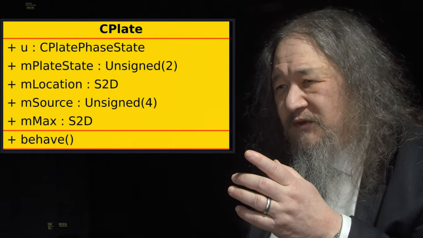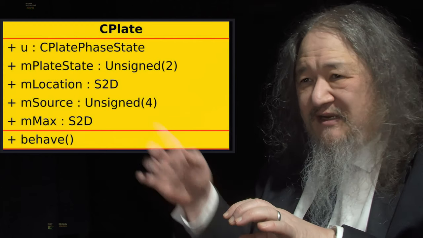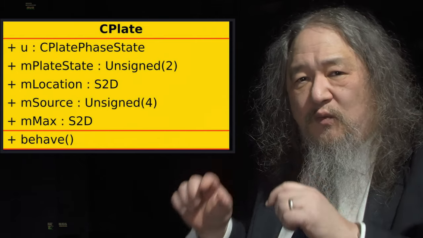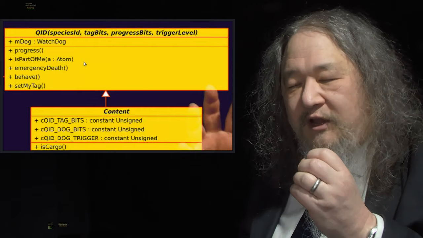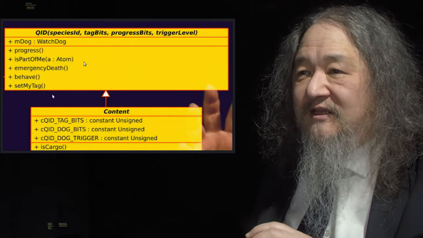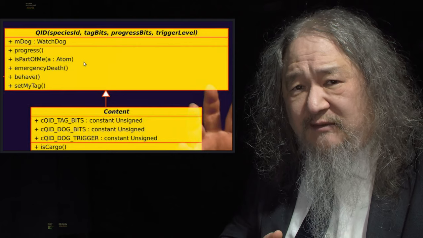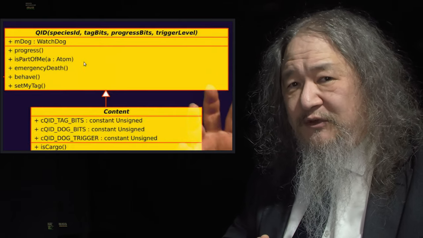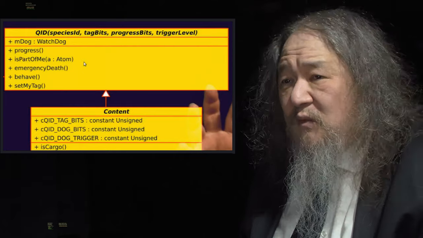But that was not enough. So you say, okay, is this particular C plate within the bounding box of the thing or not? Well, it might be within the bounding box, but it might actually be a C plate of something else that's getting reproduced. And in fact, we'd see various kinds of failures when we were playing with that thing, and it would have more than one guy trying to reproduce at the same time. So still, I had this idea of a QID, an arbitrary number, a tag number that was going to distinguish one object that might be copied from another. So that's the tag bits is what was in charge of that. But bits are really expensive inside an atom in the movable feast machine that the T2 tile implements. So typically, I would only have five tag bits, which means there was only 32 possible tags, 32 possible unique IDs, which is not unique at all, if we started to have lots and lots of objects being involved.